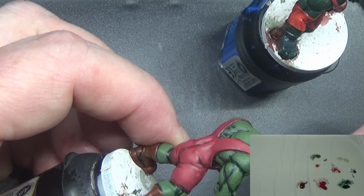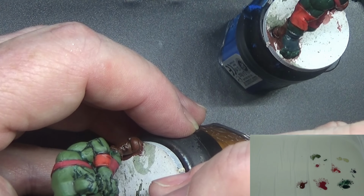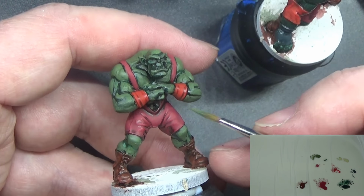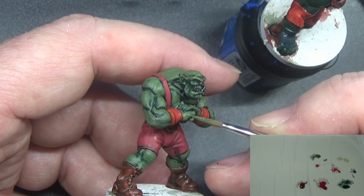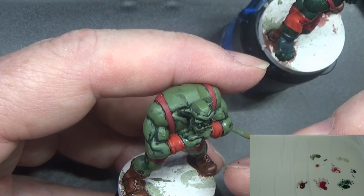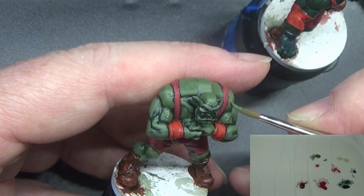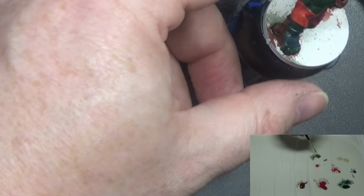But you know, we're getting some lighter and lighter shades on this as time goes on, so it's not going to look as weird as it does at the moment. Some areas aren't going to get touched at all after this one, because as I said, this is the main colour of this particular area, and we don't want the main colour to look anything different to what we're actually painting it. So this is why we do this.